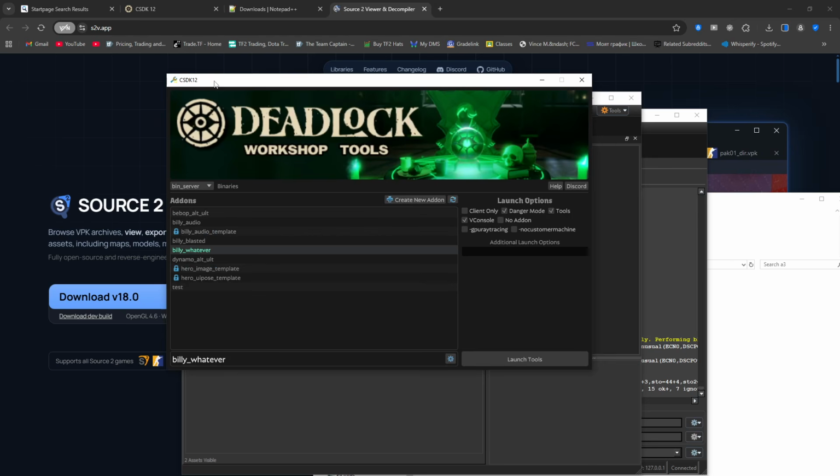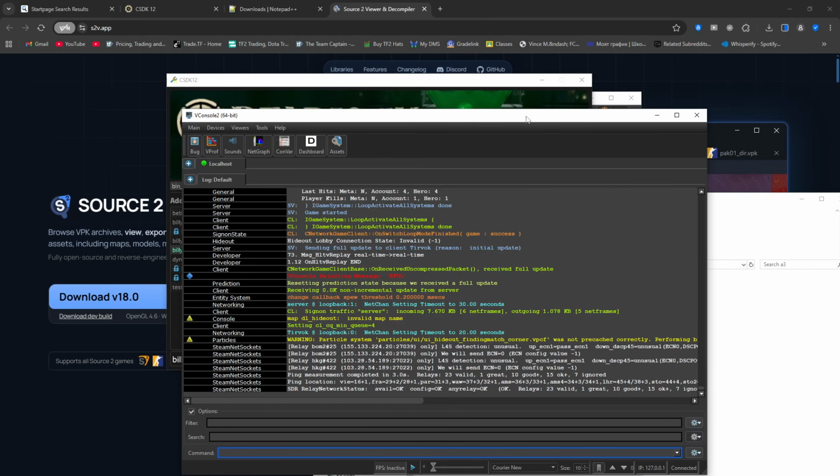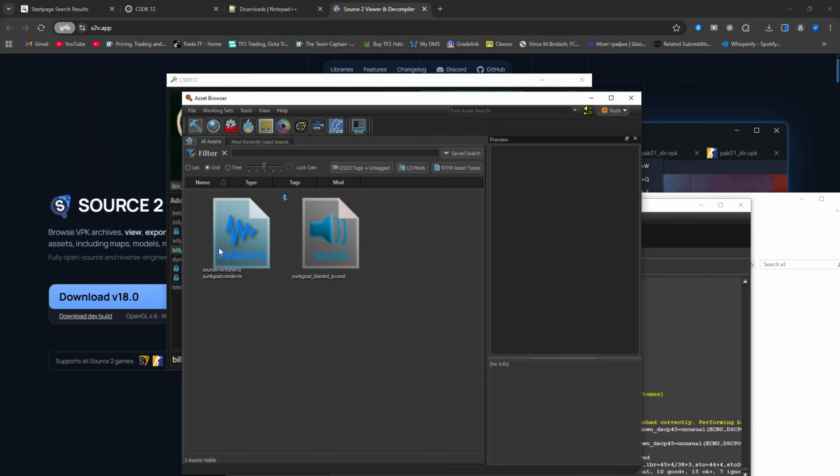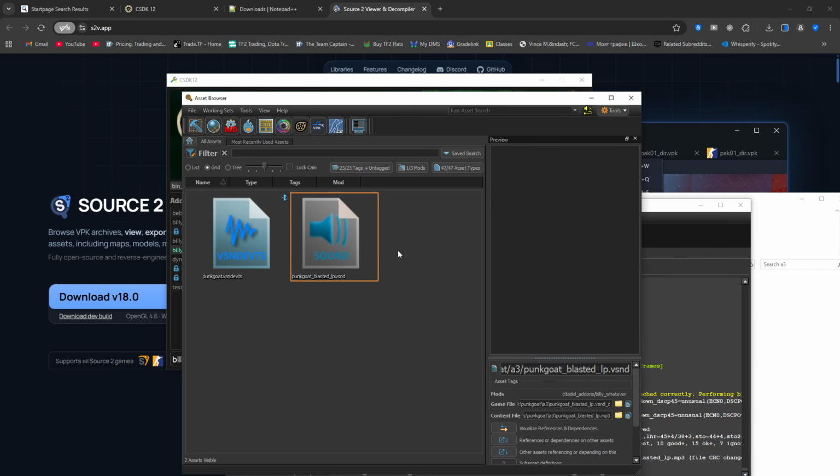You have a Deadlock version and this other thing, but ignore them. What's important for you is this tab that opens with two things. One is the code that says for this situation play this file, and also the specific file that we opened. And in this case, this is the file.